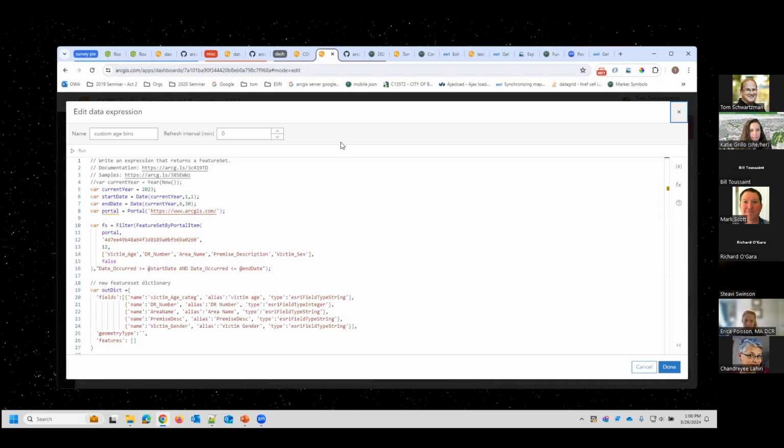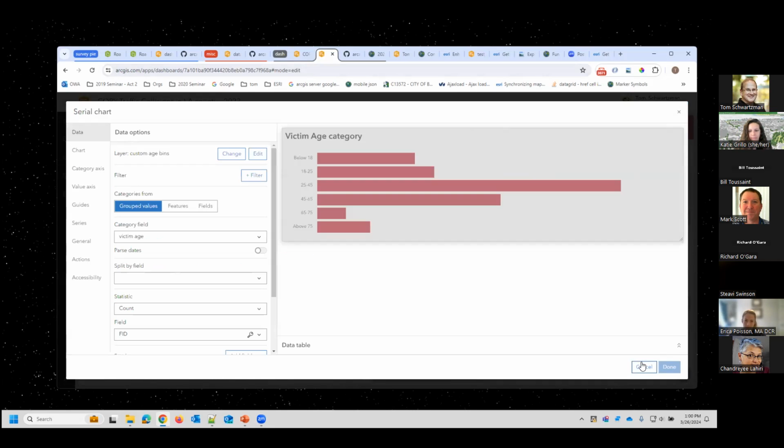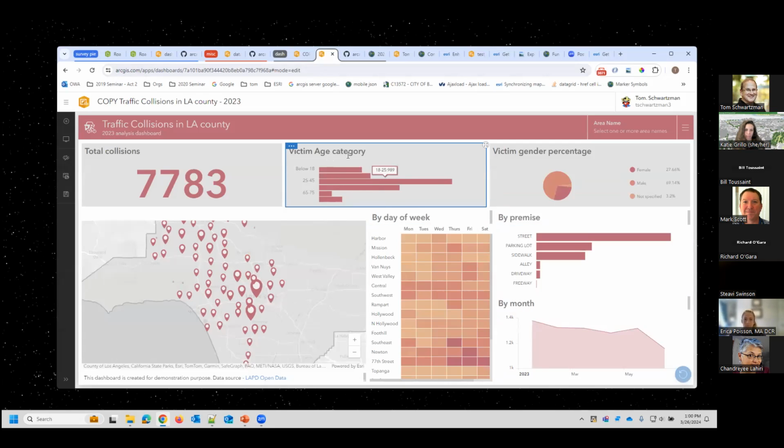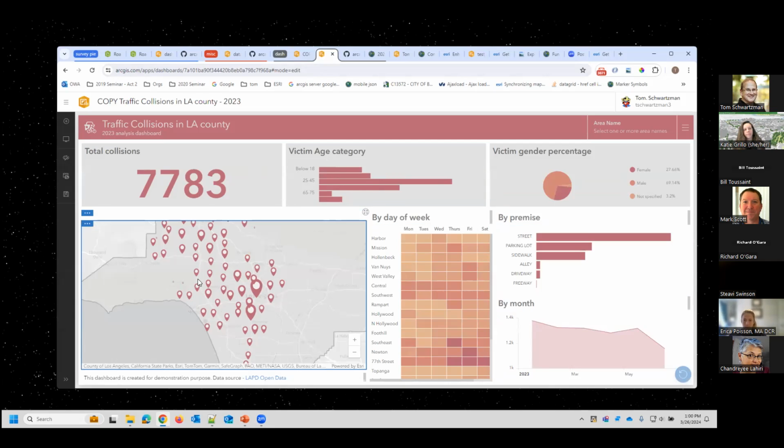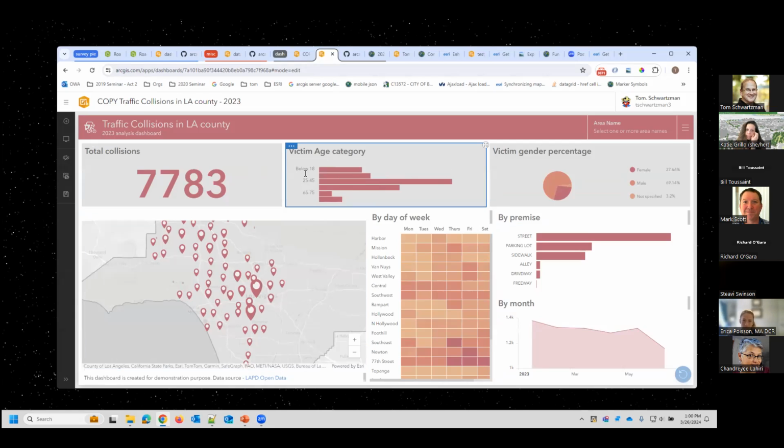All right, one more. And that's this one, where again, we're in traffic here, and we have the age of the victim, any victims, but we don't want a continuous age, like 18, 19, 20, 21, et cetera. We want to group them into categories like below 18, et cetera, et cetera. So let's look at that code.